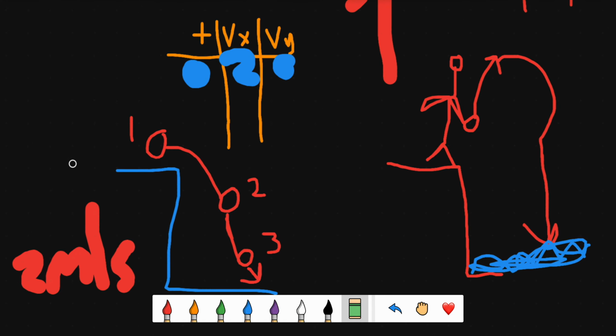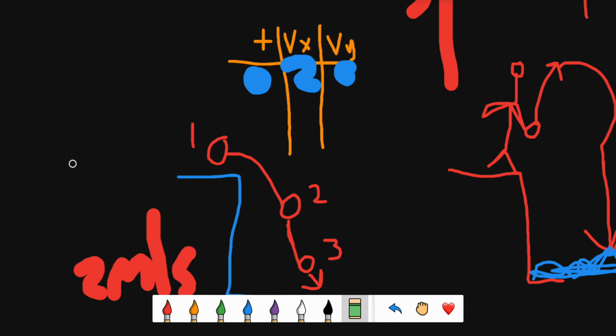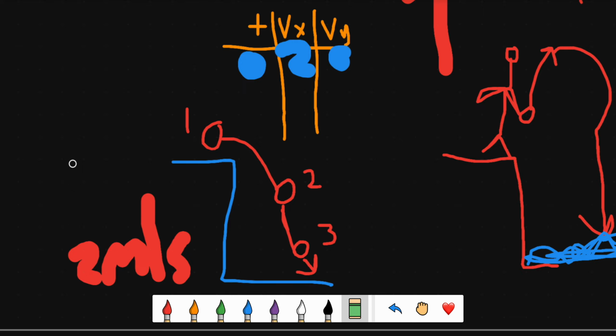Now, let's say I have a ball, with positions 1, 2, 3, and it goes at 2 meters per second. At t as 0, vx is 2, and vy is 0. What will happen to vx? As you can see, vx always remains constant, so it's 2 for all. There you get it: 1, 2, 3, vx will always remain constant.